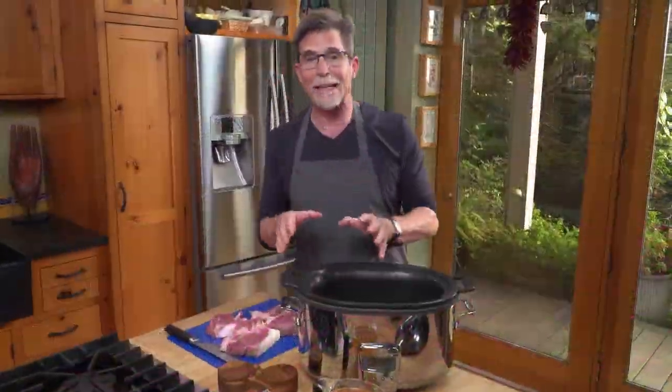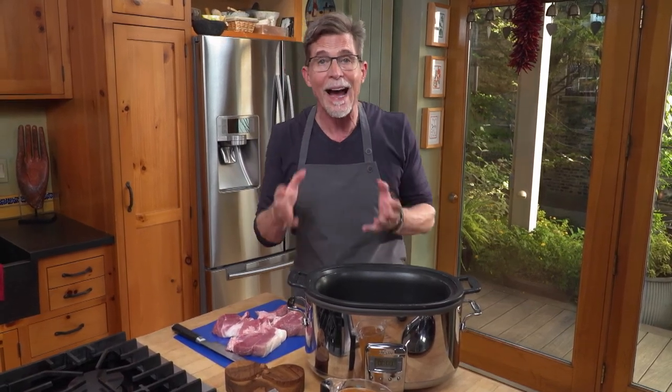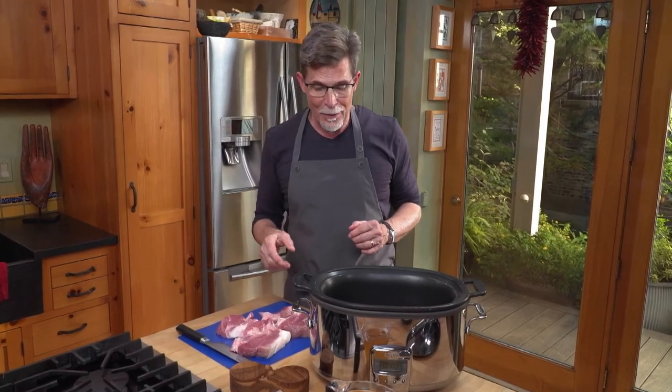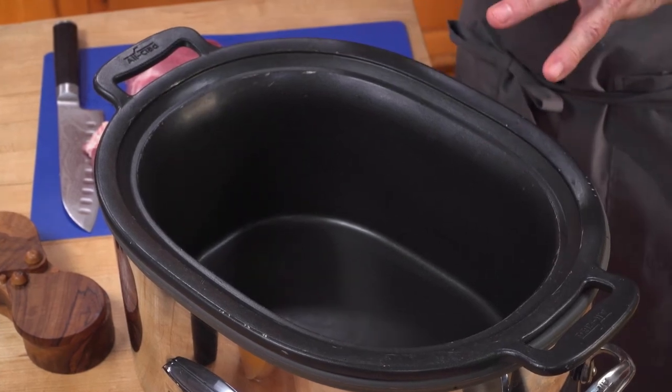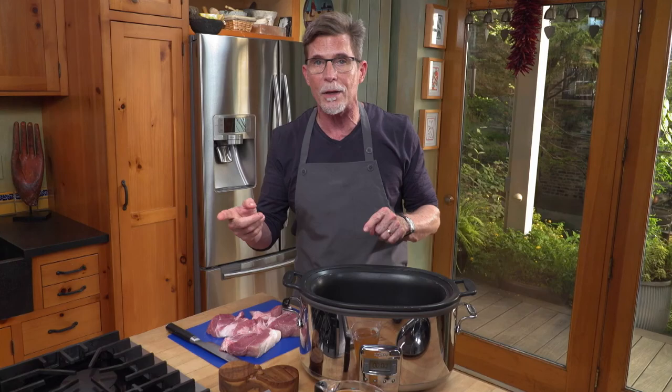You're going to be amazed at how easy it is to make carnitas at home. In fact, I've got a couple of different approaches to share with you. The first one uses the slow cooker. It's going to be a kind of reverse carnitas because we're going to cook the pork slow first and then brown it at the end.